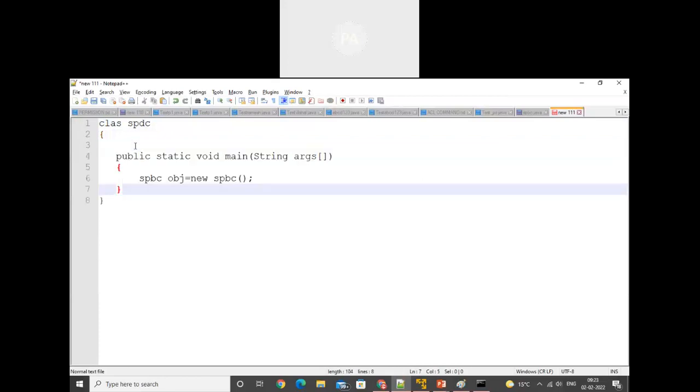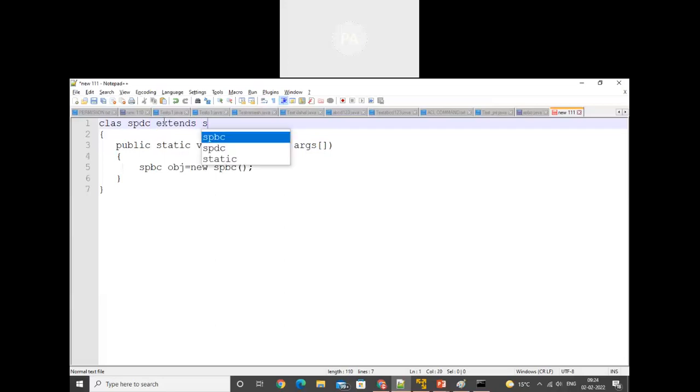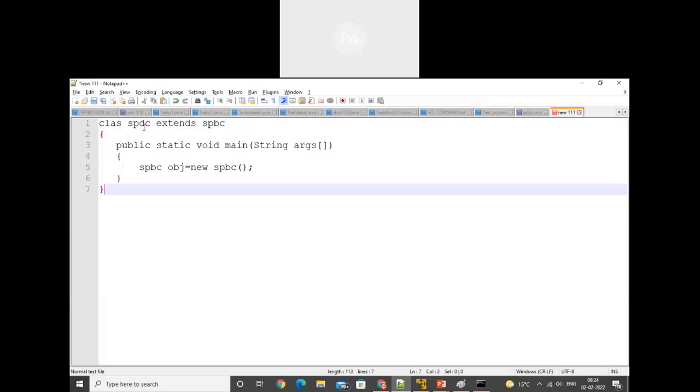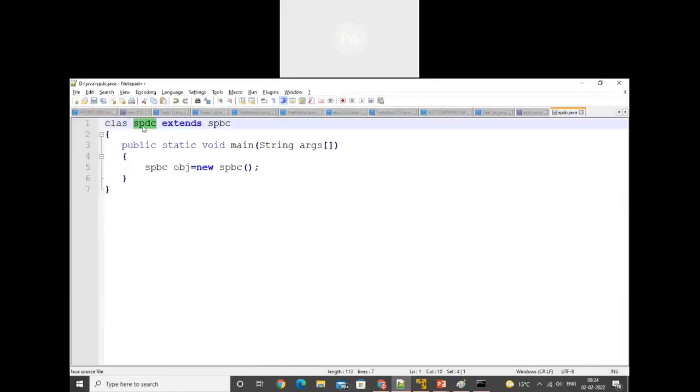In it I will create an object. I will extend the property of same package base class. A derived class is like this, right? So that's it. From here I will access.